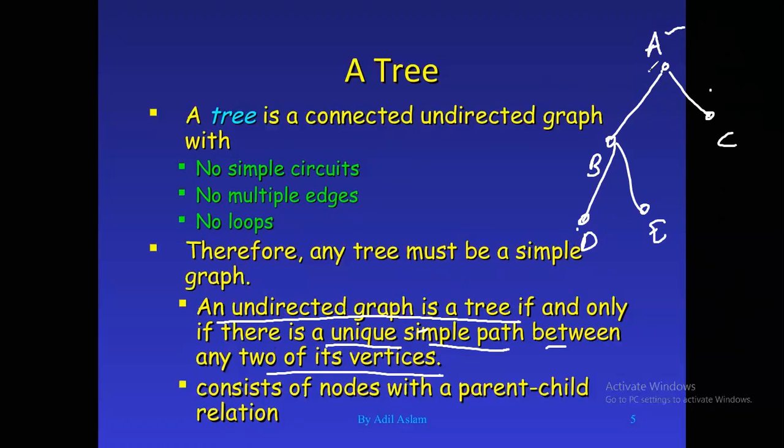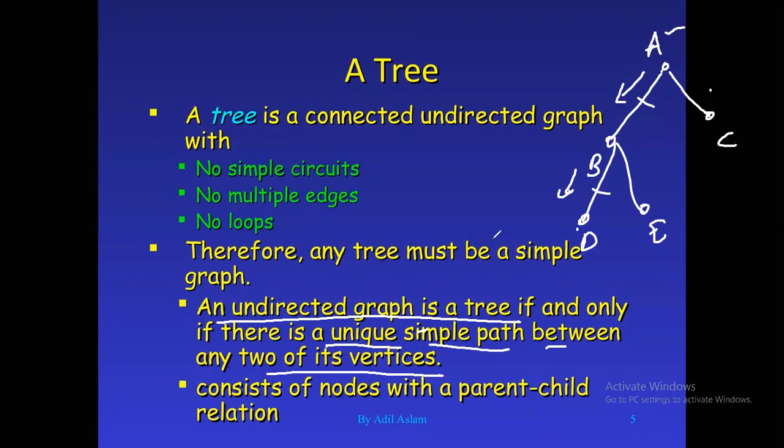No, compulsory I want to be from A to B, next to B to D. So unique path. Next, simple path. Simple path means when you go from A to D, are you traveling any edges, same edge more than once? For example, I am going A to B, next to B to D. This edge traveling one time, this edge traveling one time. That means a simple path. Simple means it takes edge only once, not more than once.